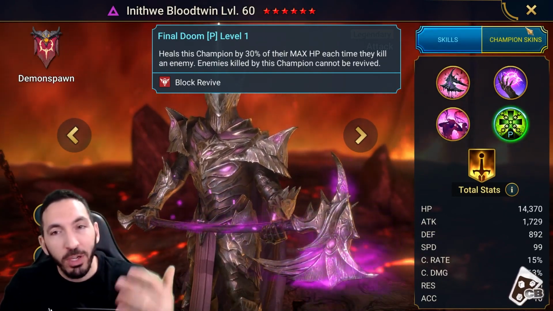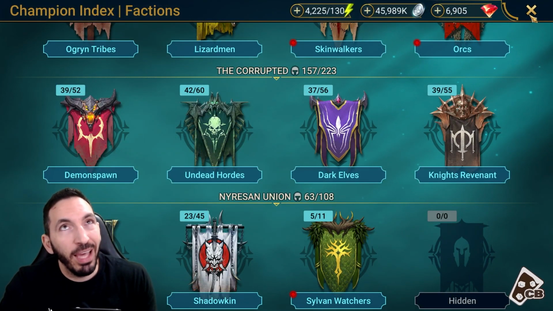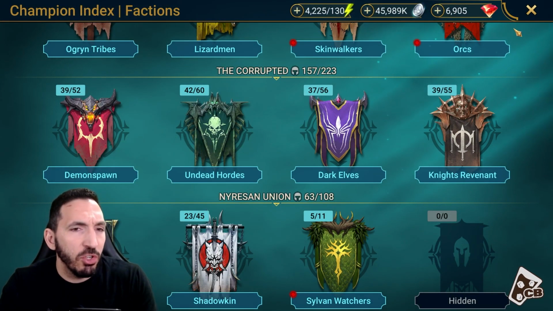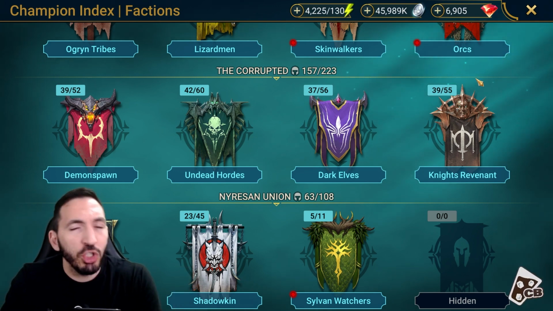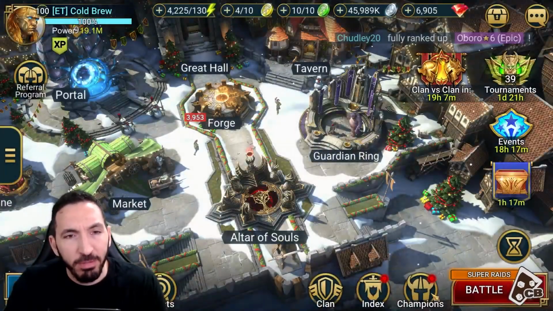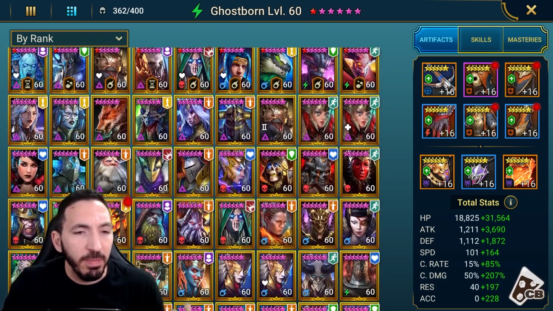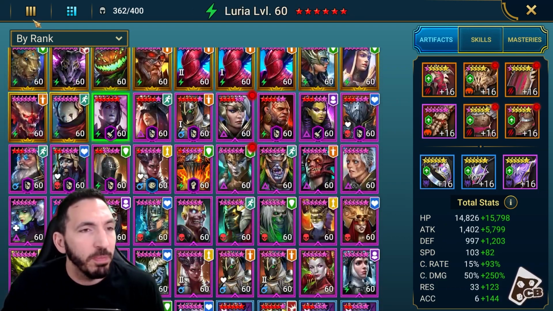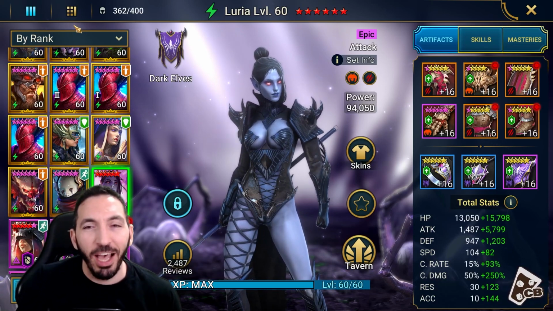So coming back to Luria, she's an epic champion, I think one of the only ones that has an AoE. There's no other epic champion that has an AoE block revive. There's single target ones, which can be okay, but the AoE block revive can be very useful because you're going in with your burst, with your speed team, and you want to see some big numbers. So enough with all of the introduction. Let's have a look at my Luria and how I've built her.